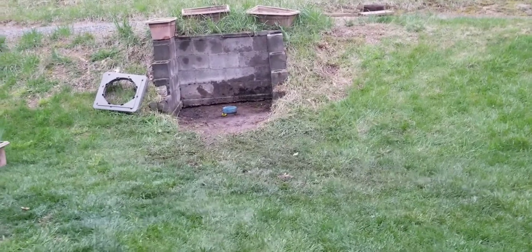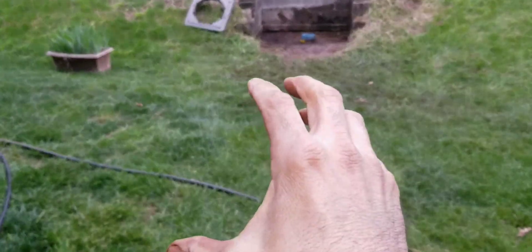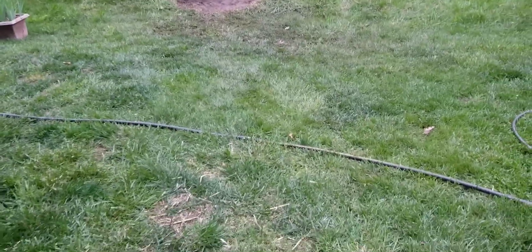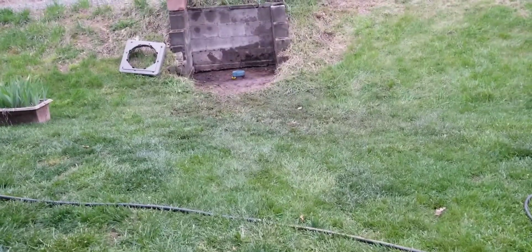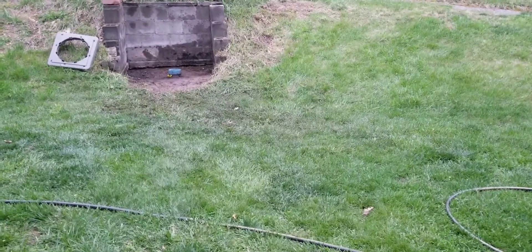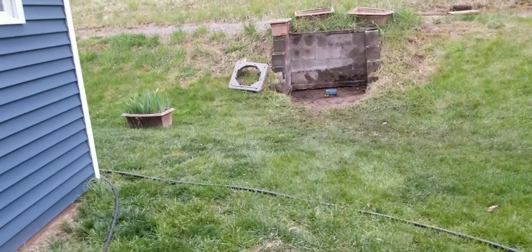I never reached that much pressure except during the clogging issue, which I explained: if you turn the air off too quickly, the column of water rushes back down and there's more pressure in the well casing than in the hose, which forces debris up in there. My debris is like a sandy debris — it's real fine. And if you've ever messed with sand, once you get it moving it'll flow, but if you stop it for a couple of seconds and try to get it moving again, it will not move — it solidifies. That's what happened inside the hose. Everything was agitated, it rushed up into the hose, and then as soon as it stopped, it wouldn't come out.